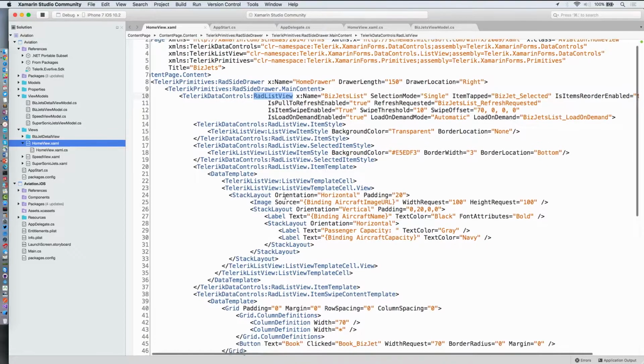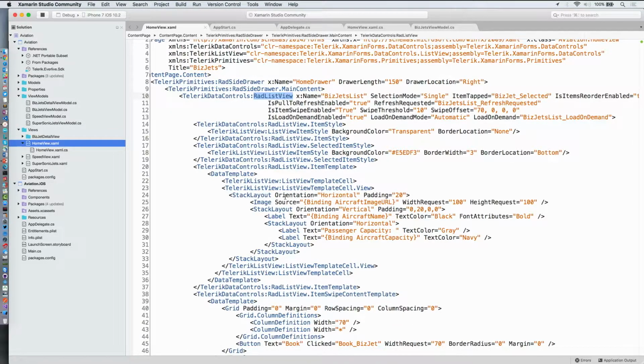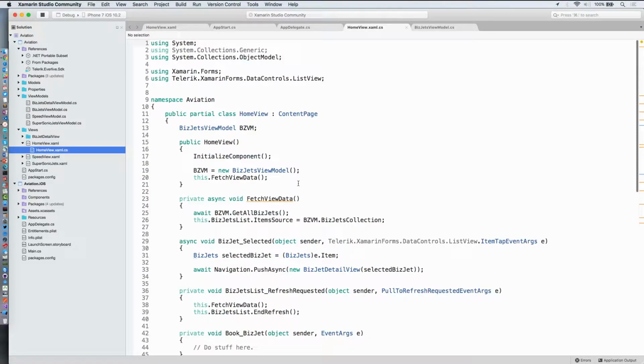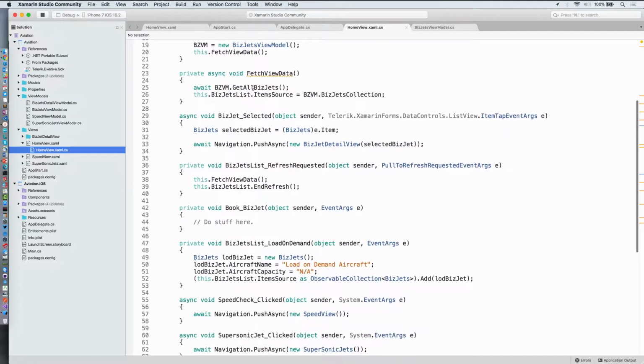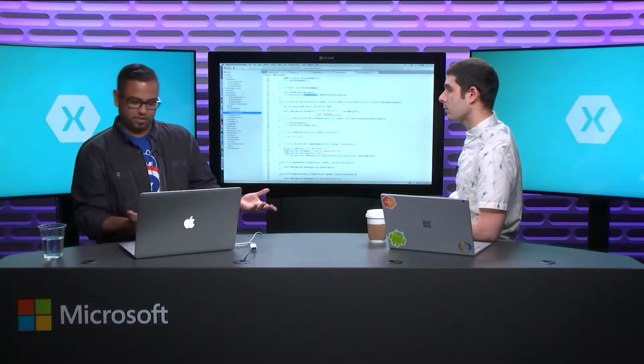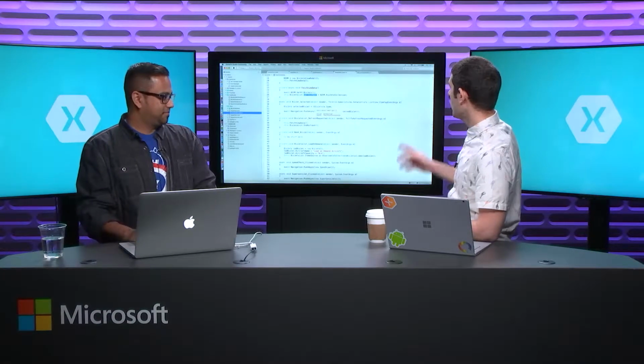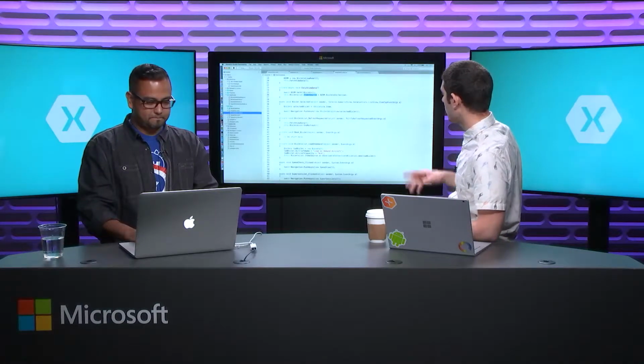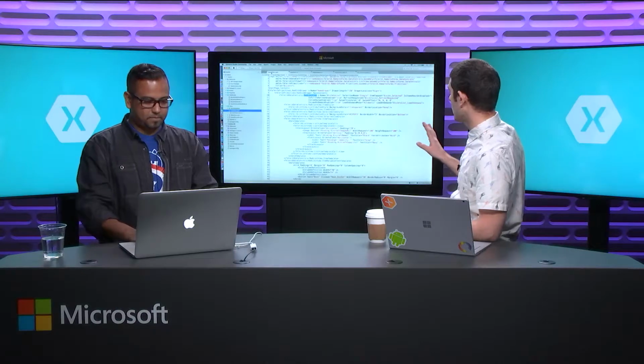Cool. All right. Now notice here, you could do your data binding right here in your XAML, but you could also do other things. In this case, I fetch my stuff here. This is my view model, and then I'm explicitly setting the item source property of that list view to my collection. You can do it either way, right? So you can go all out. Some people just like going all out XAML and having minimal stuff in the code behind, but again, suit your needs.